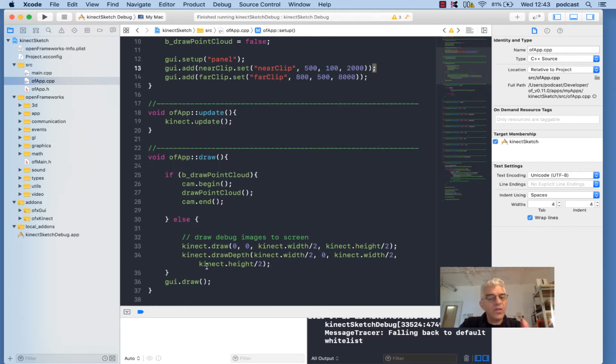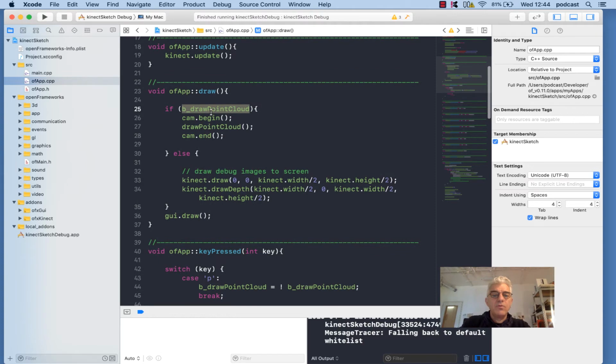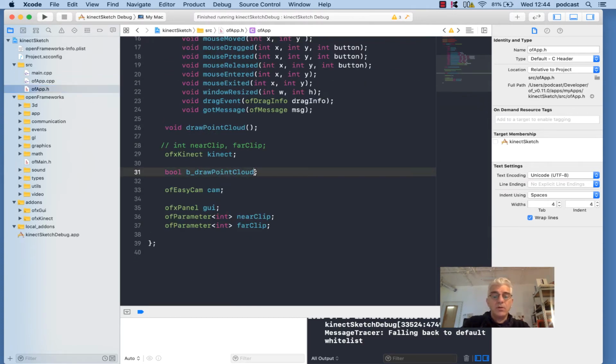Now, one thing that we can also do, in exactly the same way as we've made a Boolean with our point cloud here, it might be that we want to set up our debug with our sliders and then make them disappear, which means I'd have to come and comment it out and make it appear and disappear in my code. And I can use this same trick again of using a Boolean as a switch. So in my header, I'm going to say bDrawGUI, so I like to put a b in front so I know this is a Boolean variable. So now we're going to say, are we drawing the GUI or not?